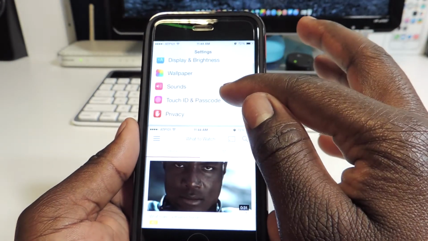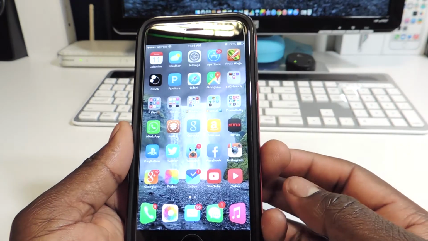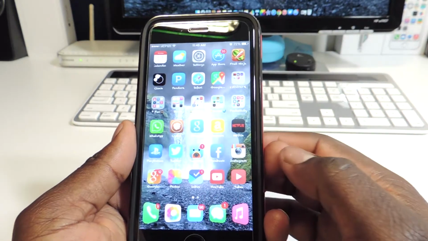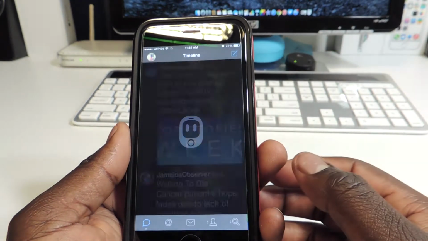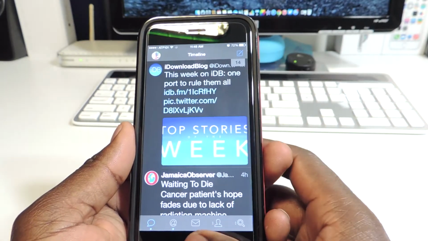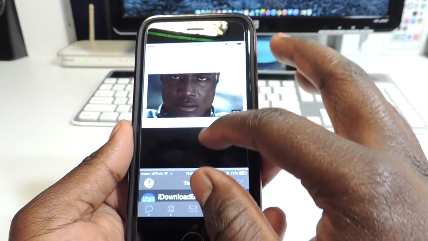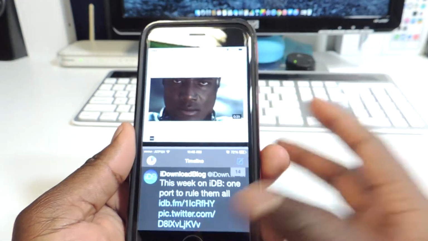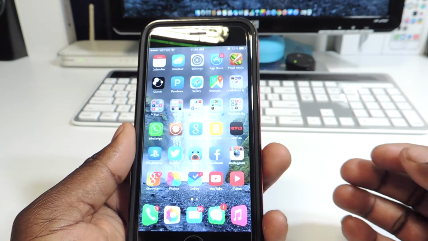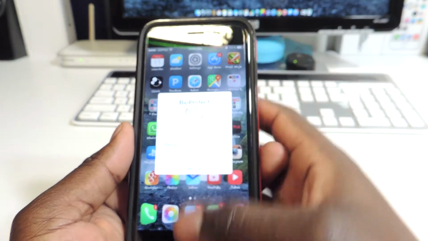So it'll be in the settings. And if I open up Twitter, it will go to YouTube, which will be the second one. So that's the next one I have running. So that's what ReachApp does, guys. You gotta add a source to get it. Let's go to the next one here.